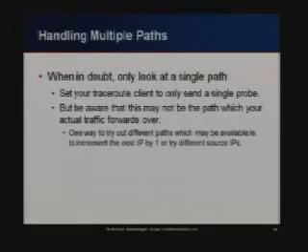So when in doubt, when you think that there's a problem with multiple paths, you can configure your traceroute client to only send a single probe. The advantage there is you're only looking at one path, so now it's very simple to interpret. The disadvantage is that might not actually be the path that your traffic's being forwarded over. And it's very common to see a problem with one link on the parallel path. A lot of networks these days are running 16 by 10 gig where one link starts taking errors, and it might appear to you to be completely arbitrary. All of your traceroutes might be clean and normal, but whatever application you're running might just be going over that one bad link. So you lose visibility into all those paths.